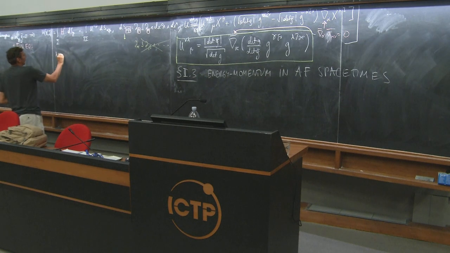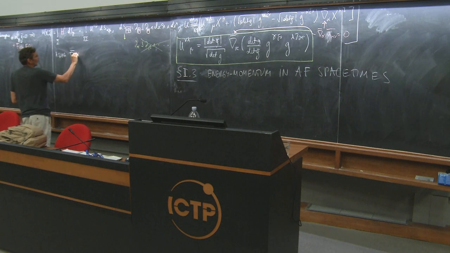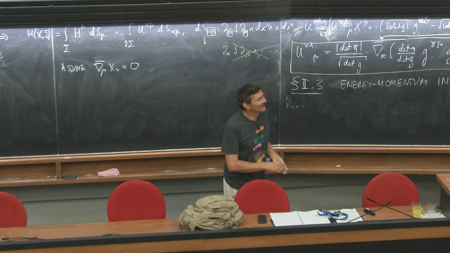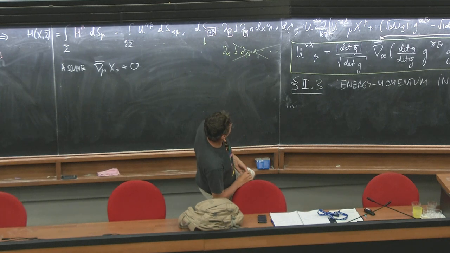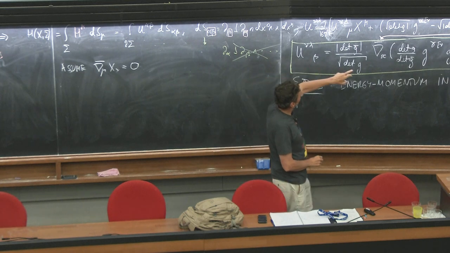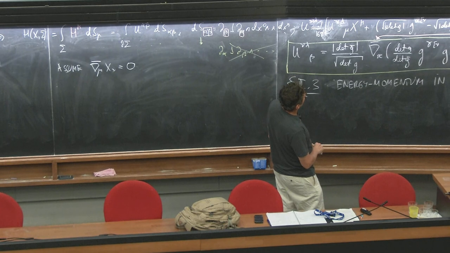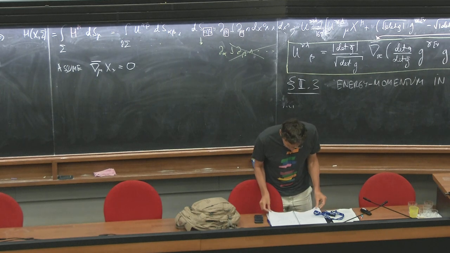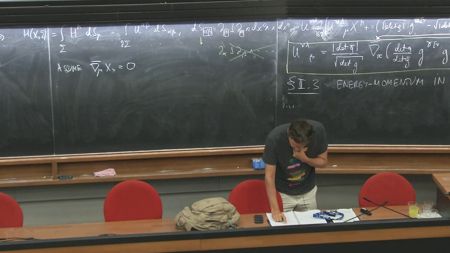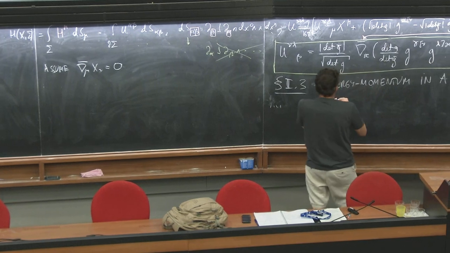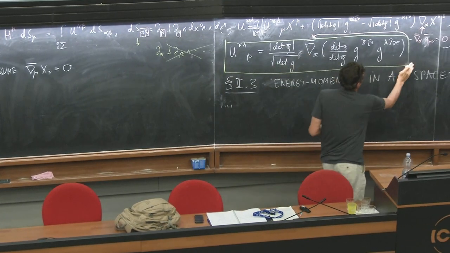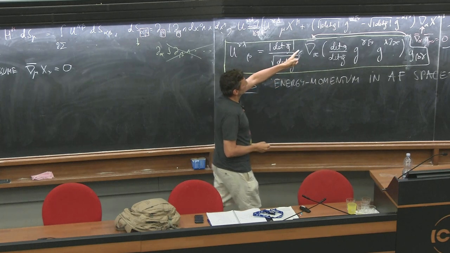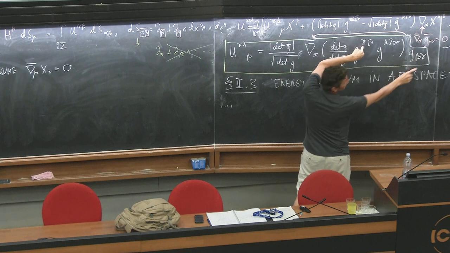So now assume that we have a translational Killing vector for the background. Of course, it's not a Killing vector for... yes? What did I do wrong? Something mismatched here, right? Yes, terrible, terrible. Let me just check. What did I do? There's a G beta gamma floating around. Good, thanks. So the G beta gamma missing. Okay, so you have to differentiate this and this index. Thanks a lot. Good.